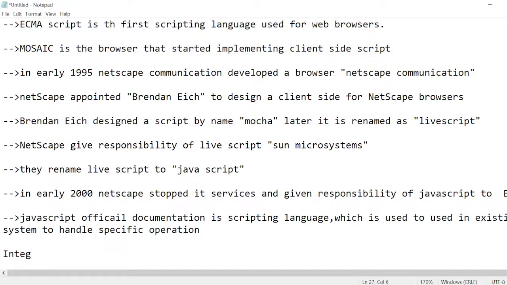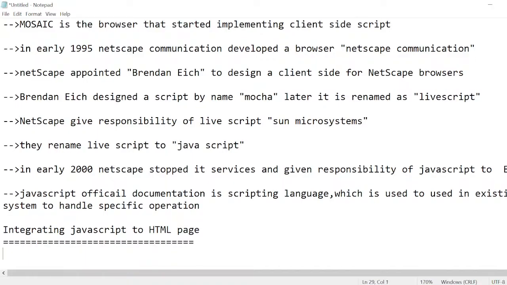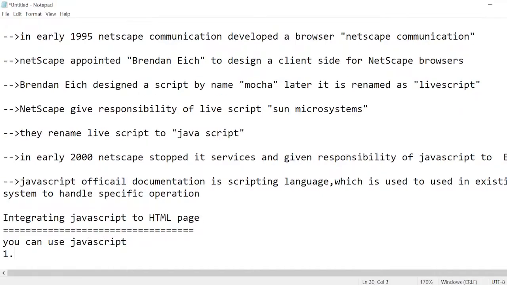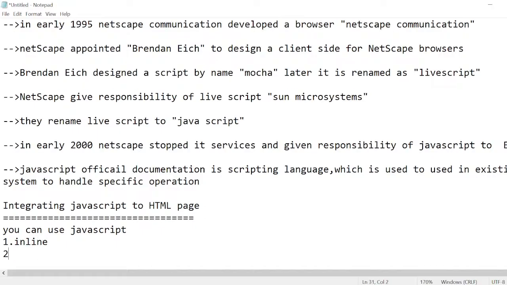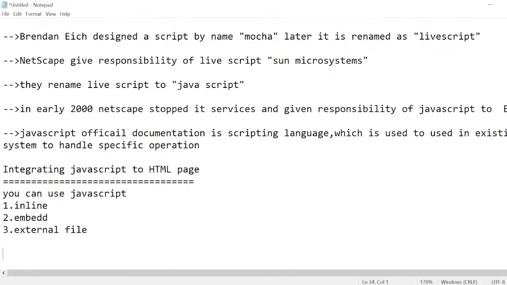Next heading is integrating JavaScript into an HTML page. You can use JavaScript in three ways: first one is inline, second one is embed, third one is external file.